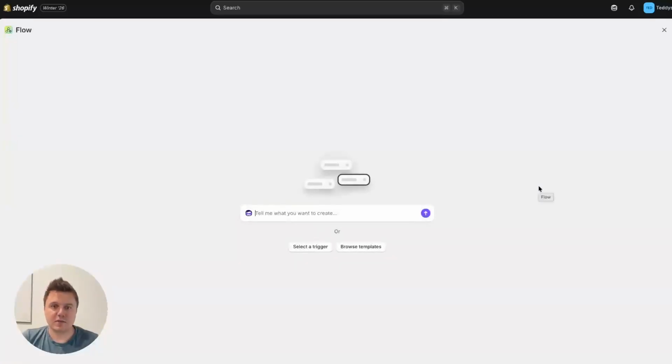So here we are. So you can either browse templates. Shippi will be publishing templates there, so perhaps this will be easier when you search a template, but at the moment we're going to go ahead and just create one from scratch. This makes it very easy to adapt it to your needs. You can go ahead and try to use Sidekick as well. Sometimes Sidekick builds it more complicated than necessary, whereas the example I'm going to show you is quite a simple flow. So we're going to go ahead and just select a trigger.